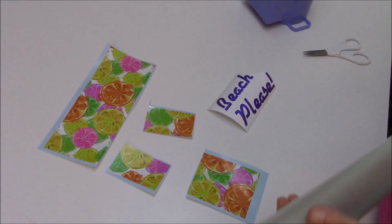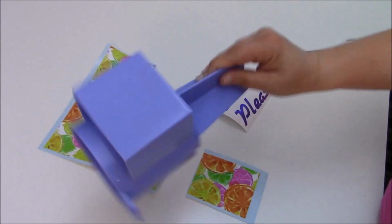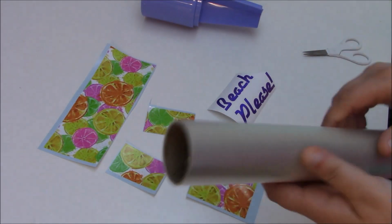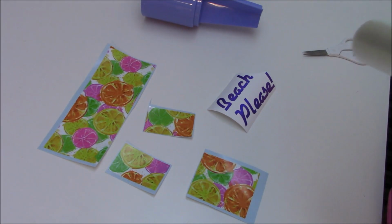We're ready to put on our transfer tape, and we have our Beach Bestie. We did wipe this down with alcohol. I do that with everything that I'm going to apply vinyl to. It just helps get any oils off, dust, dirt, things like that, cat hair. Got a lot of that in this house.